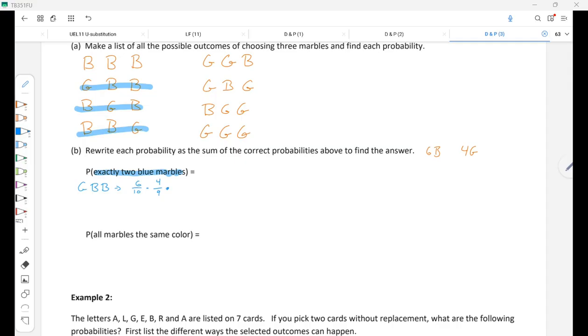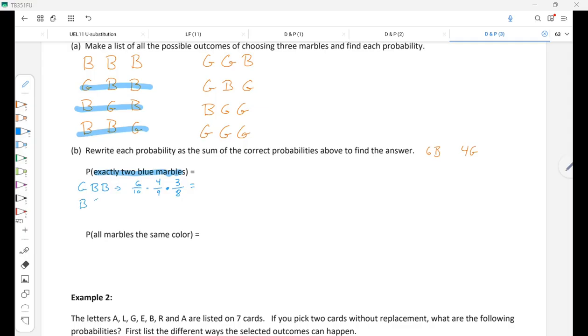And then our second blue, just like I said in that last example we did on the other page, we have a blue in our hand, so that's going to be 3 out of 8. So each pick along the way, we have to take into account what we've already picked. My first pick, do it as is. My second pick, I have a green in my hand. My third pick, I have a green and a blue in my hand. The denominators always tick down 10, 9, 8, like that. All right, so I'll multiply those in a minute, but let's take a look at the other two.